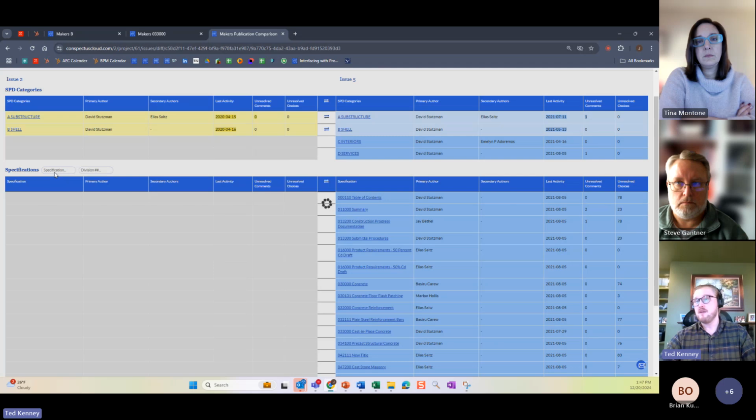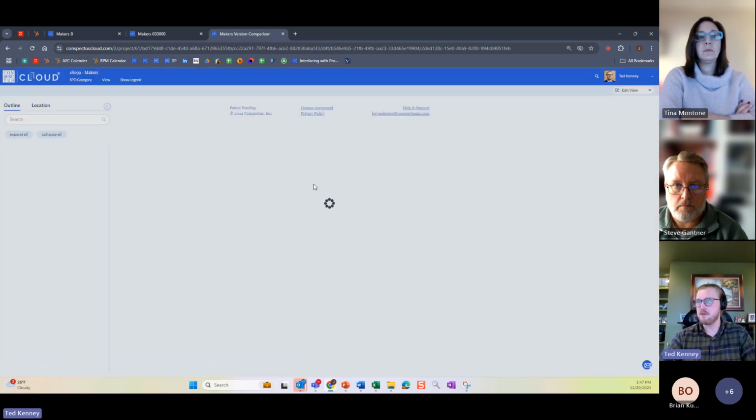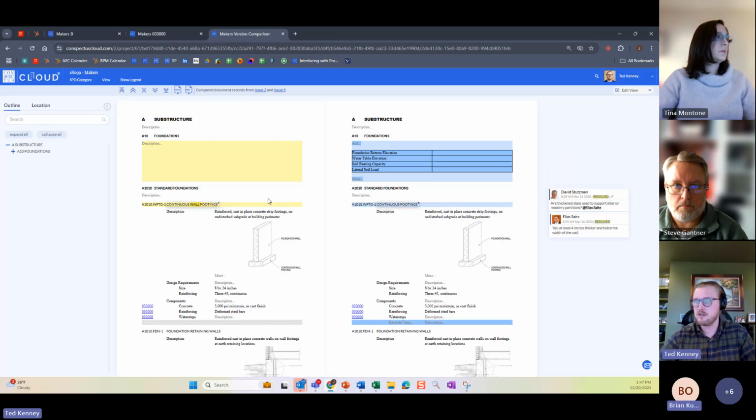And this will show, at a high level, okay, we had nothing and now we've added in a lot. But the nice part about this system is that you can go a little more granular than just this high-level view of all the sections that have been added to the project. We can go into, say, substructure here, and see a side-by-side comparison of what's changed on the document. So really nice feature to be able to track how this document has changed over time, what changes and decisions we've made, and then reference why we made those decisions via the comment dialogue that goes on the side here.